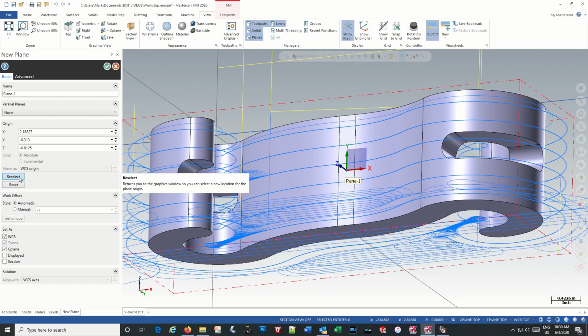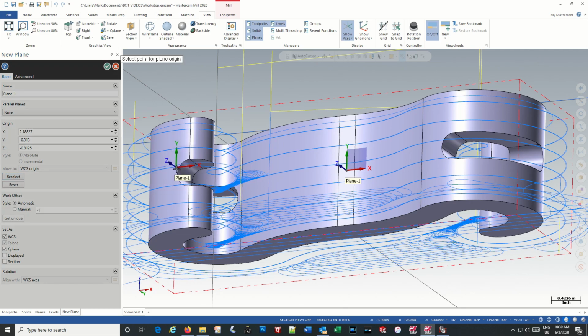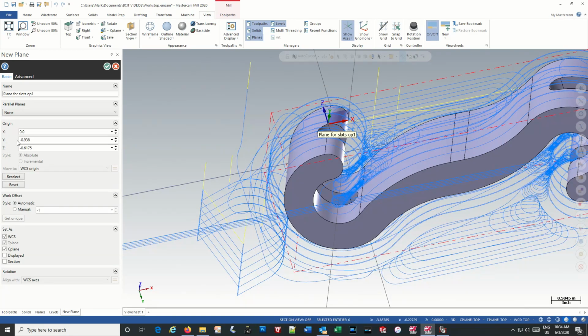So if I reselect the origin, .625 divided by 2. The Y is in the center of this circle, and the Z is halfway across the part. So we should be good with that.